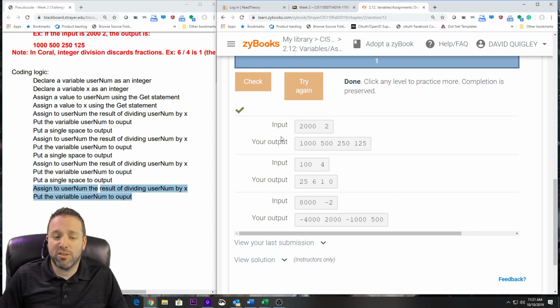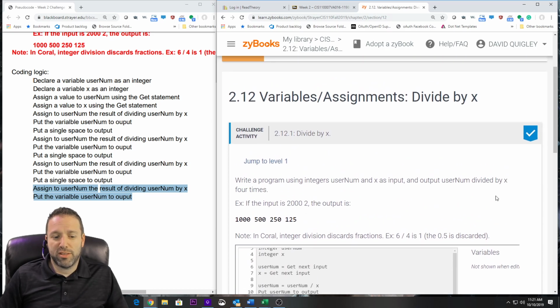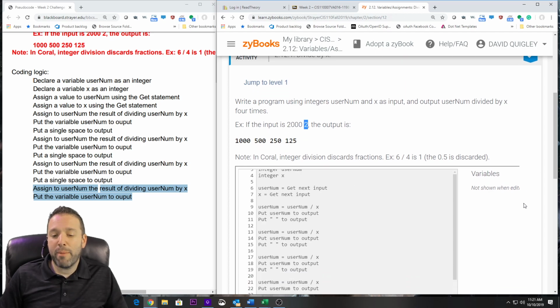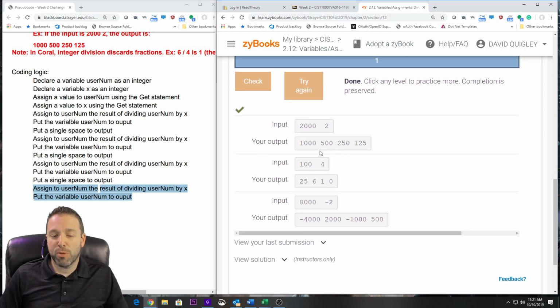However, I want you to also understand this. Many of you will sit there and say user num equals, and rather than doing get next input, you'll say it equals 2000. Then you'll say x equals 2. So what's going to happen is when your program runs, your program's going to test itself 3 times. It's going to say, okay, if the user passes in 2000 for user num, and then the user passes in 2 for x, is this the output you get?